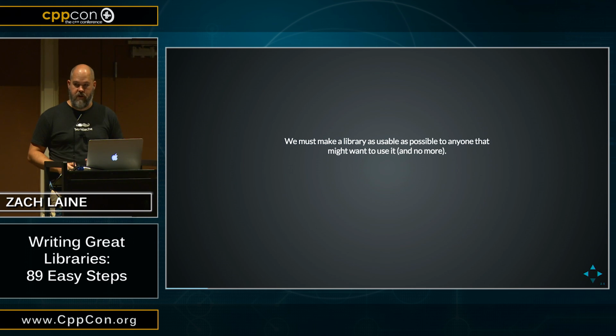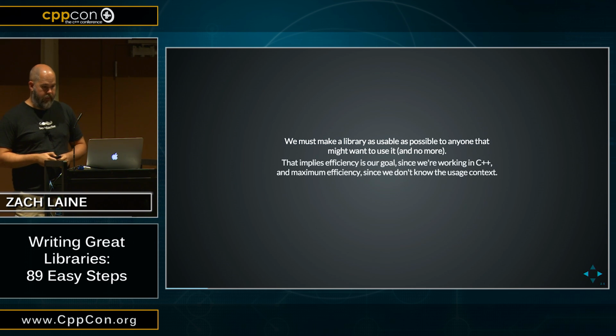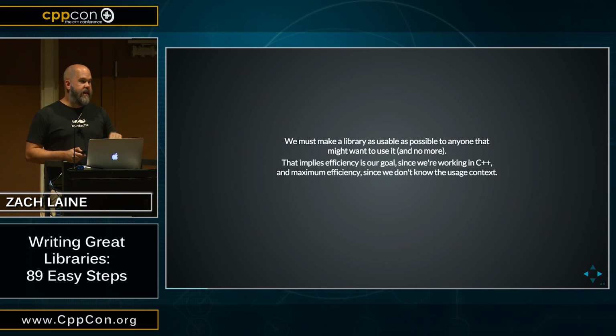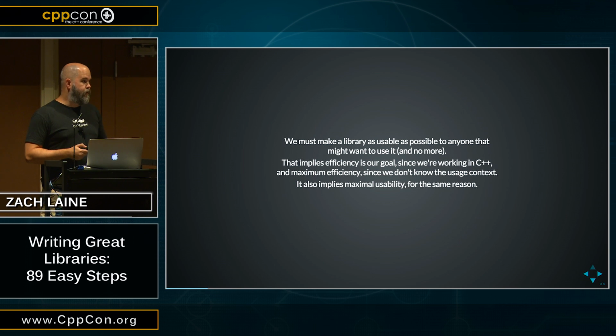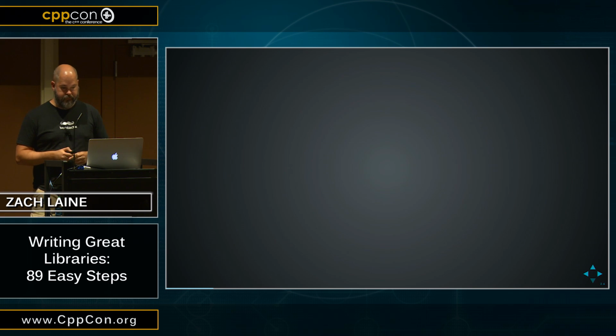Okay, it's easy to get carried away with this. I'll get into that in a little bit. But this implies that we need to care about efficiency because this is C++, people care about efficiency, but moreover, we need to make it maximally efficient because we don't know the use case. We don't know when that person is going to be calling that function, how it's going to be used, what the time budget is. And for the same reason, we need it to be maximally reusable. We need it to be composable with other things we're doing and reusable just in a functional sense.